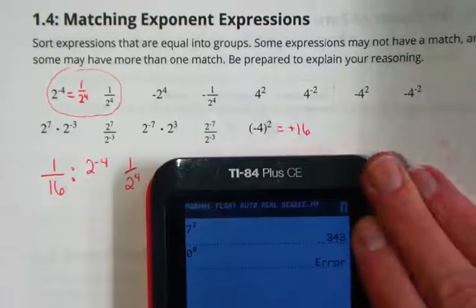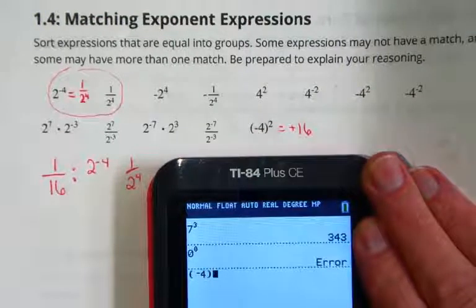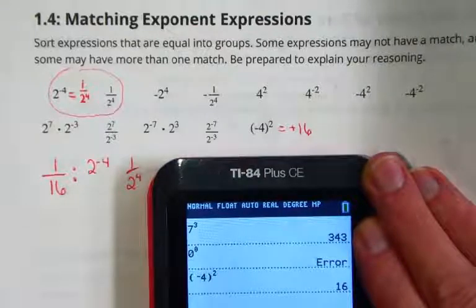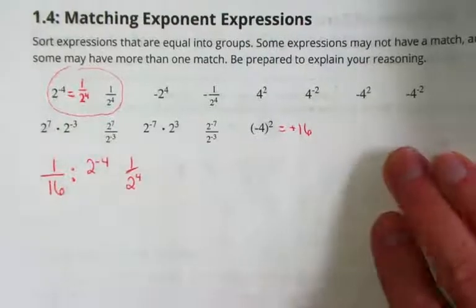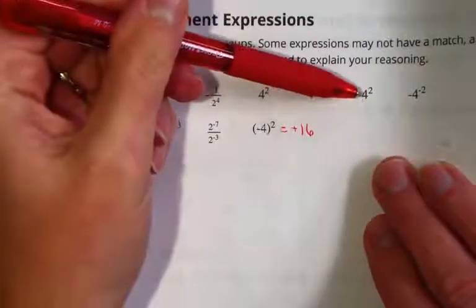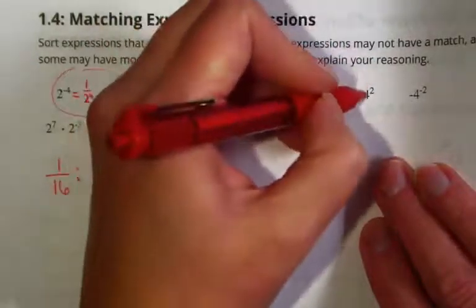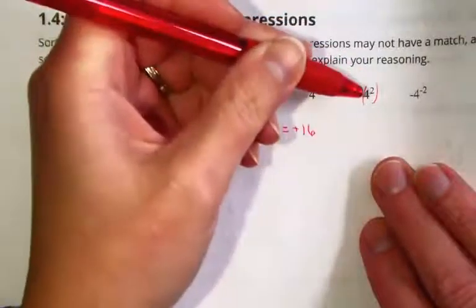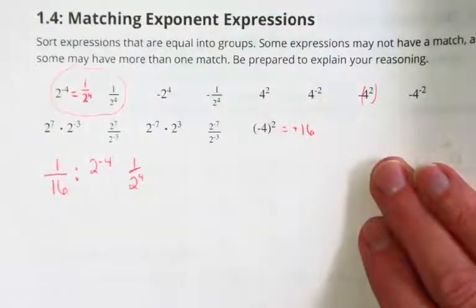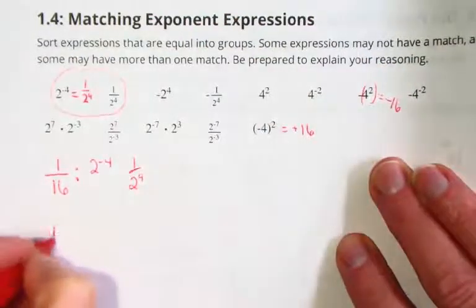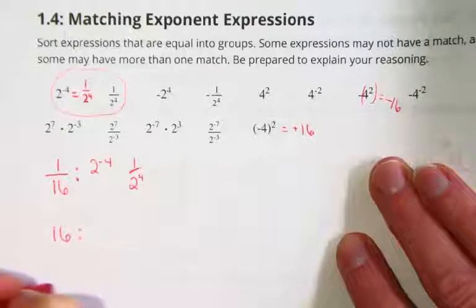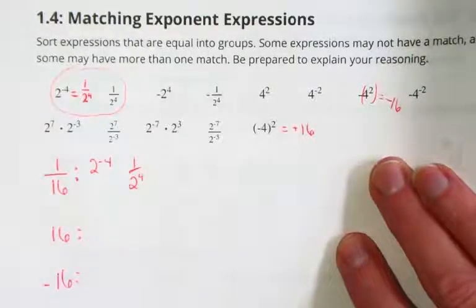If you're not sure, double check your calculator. This is actually why we get different answers when we have negative 4 squared in the calculator compared to negative 4 squared, which gives us negative 16. Because what this is telling us, our PEMDAS, or order of operations, tells us we do exponents before we multiply by a negative. So this value equals negative 16. So we're going to have some values that equal 16, some values on this page that equal negative 16.